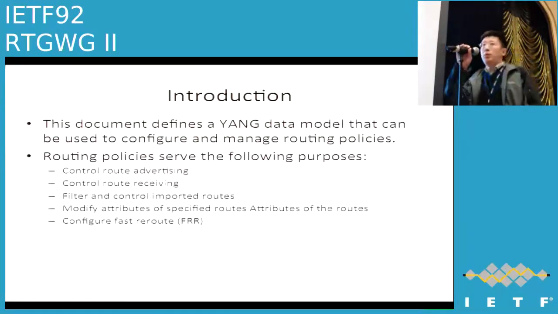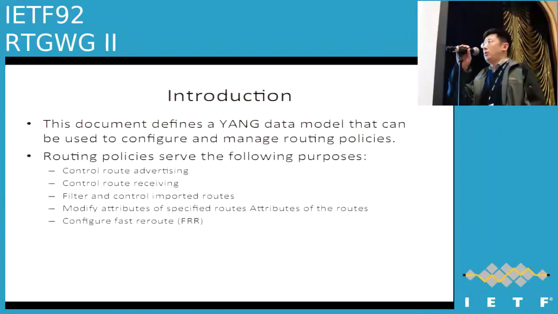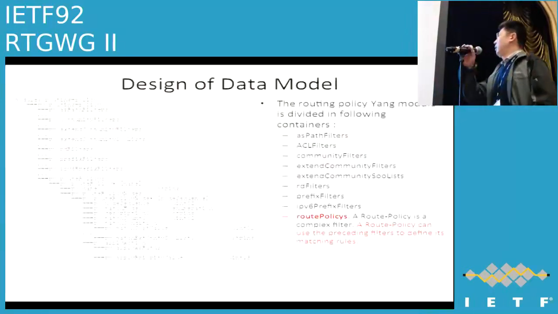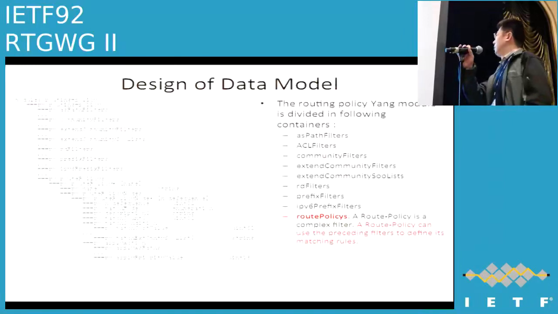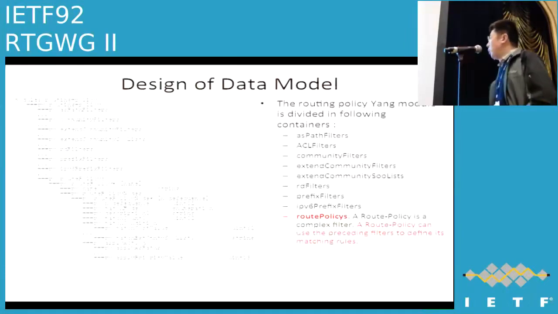Next, please. We take care how many functions should be supported in policy, like AS path filter, community filter, even prefix filter, and so on. All of these filters we define in the same module, in the same YANG file, and the route policy will be based on those filters to change something.